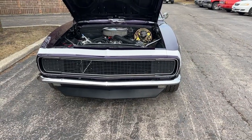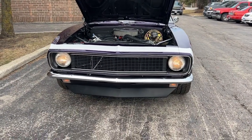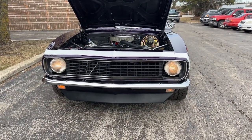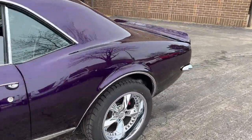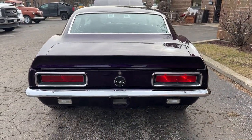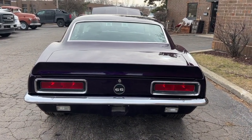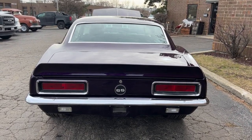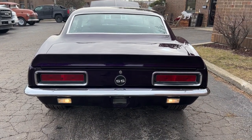Now let's do the lights. Headlights — and brights. Turn signals. Other side turn signal. Going to the back — I hate to have the fuel pump running the whole time so we'll do this quick. Turn signal, other one, taillights. Brakes — yes. Put it in reverse light — yep. All right, fire it up.